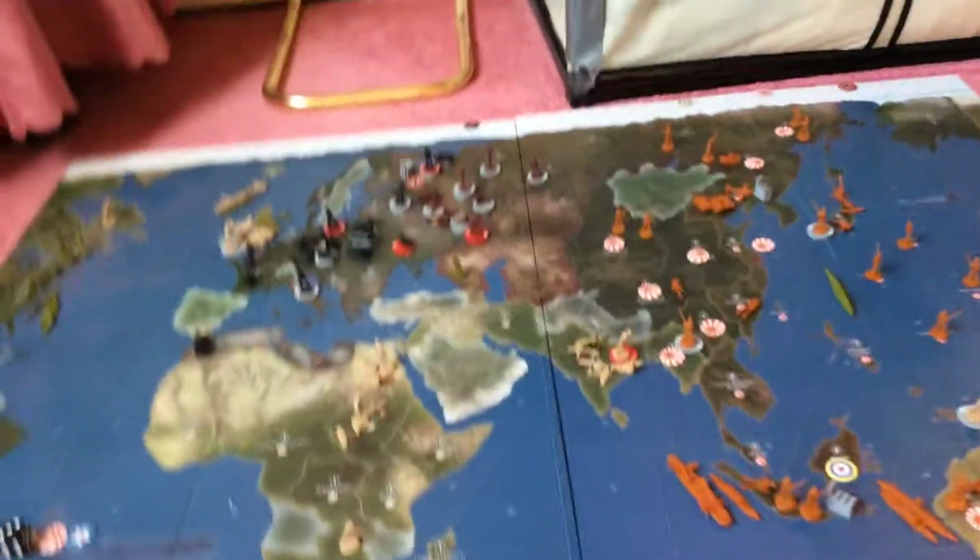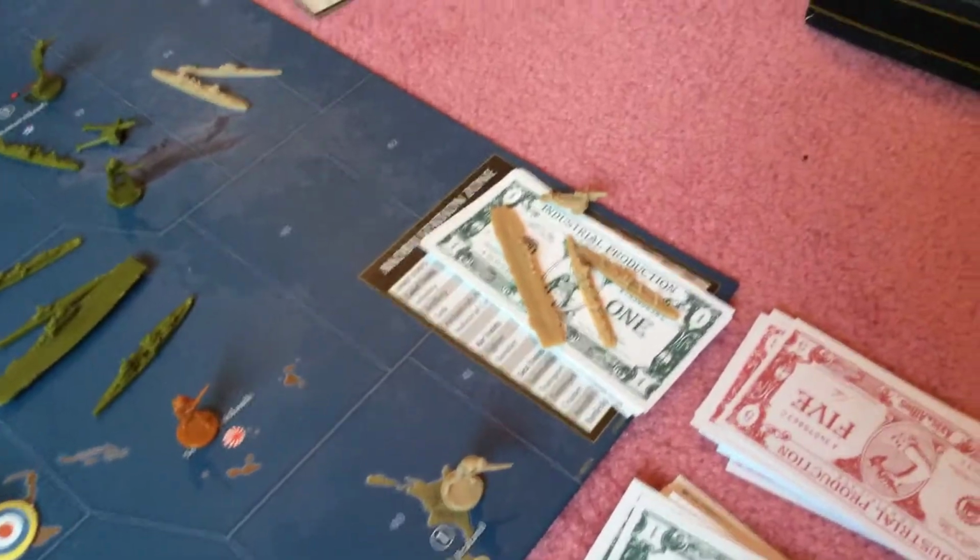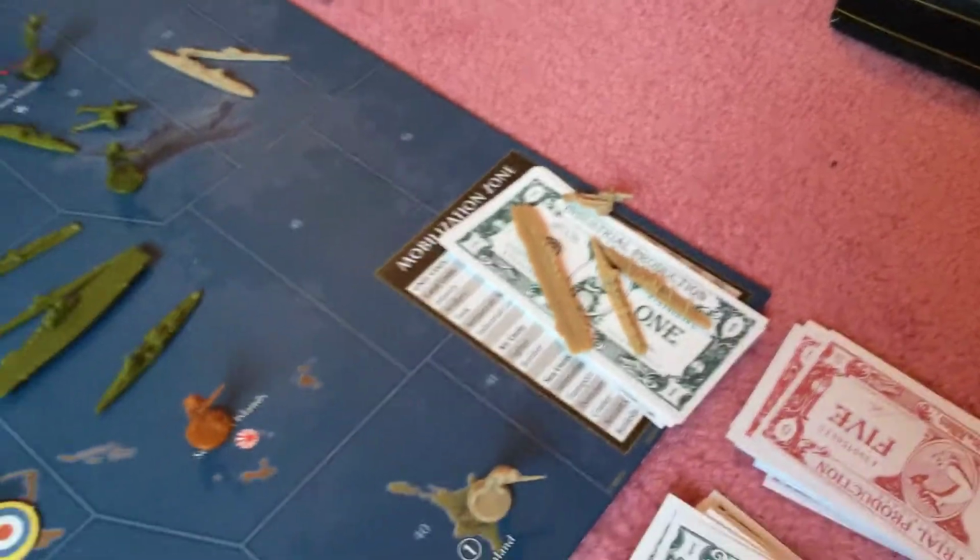Whew. So the sentence is getting longer every time. Anyway, big turn, killing them all to Japan, hopefully. Purchases $33: a carrier, a destroyer, a transport, and an artillery. That adds up to $33.